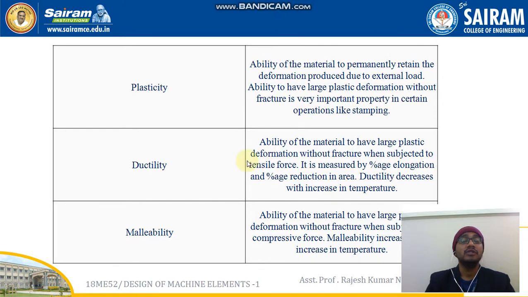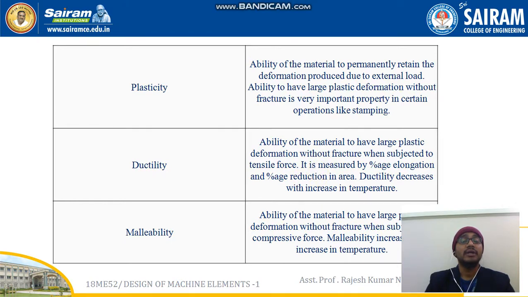Most of the students will have a doubt about how to measure the ductility. Maybe they know the definition. Usually the ductility is measured by the percentage of elongation and the percentage of reduction in area, and the ductility will keep on decreasing when we increase the temperature. This is also another important factor we need to remember.